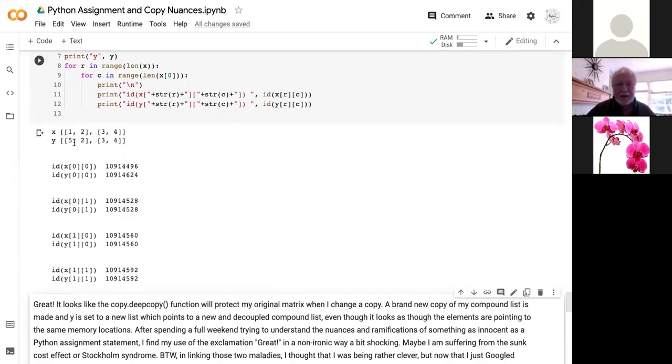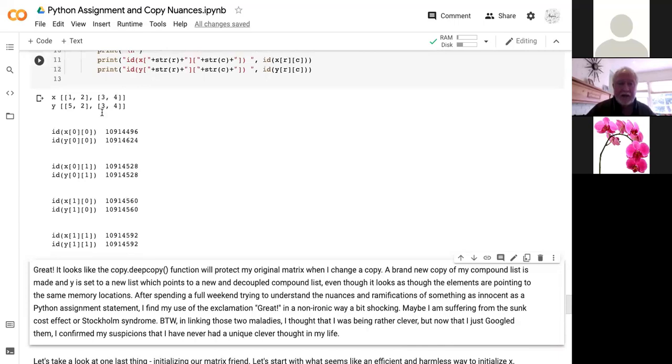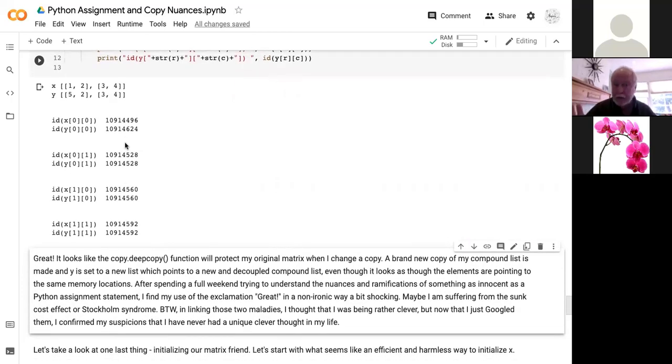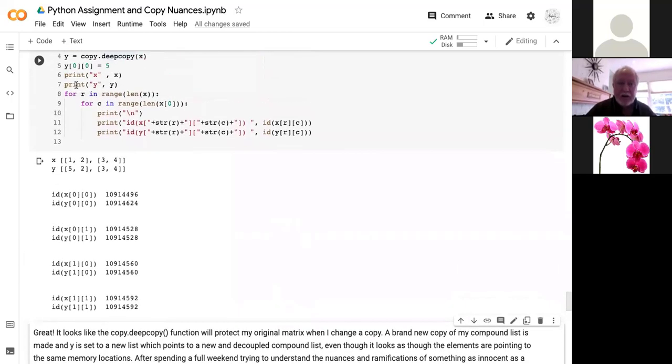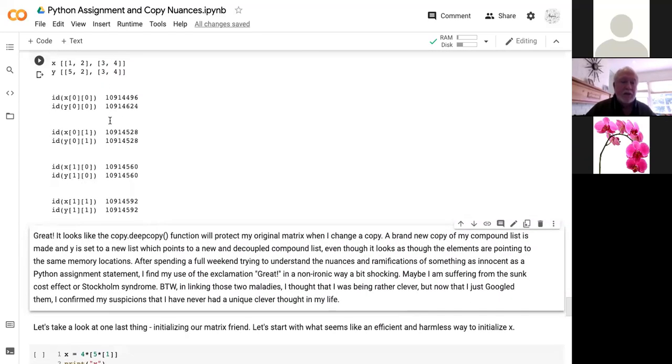And I printed the memory locations of the individual items, and you can see that the other 3 might be pointing to the same location, but let me see if I can word this the right way. Even though it looks like everybody was coupled, they weren't. When I changed Y[0][0] to 5, the interpreter somehow knew that even though a moment ago they were pointing to the same memory location, they're not the same, right?